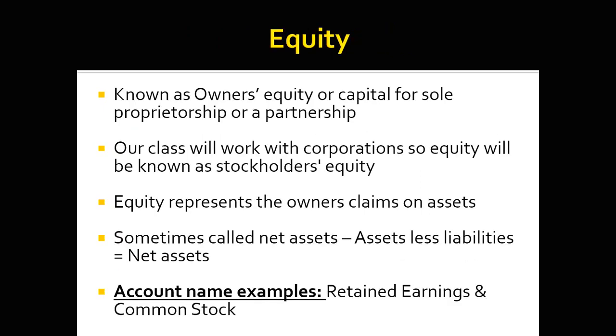So here's the third category: equity. It's also known as owner's equity or capital for a sole proprietorship or a partnership. But at Worcester State University, we are going to work with corporations. So equity for our class will be known as stockholders' equity. Equity is going to represent the owner's claims on assets. So one more time, equity will represent the owner's claims on assets.